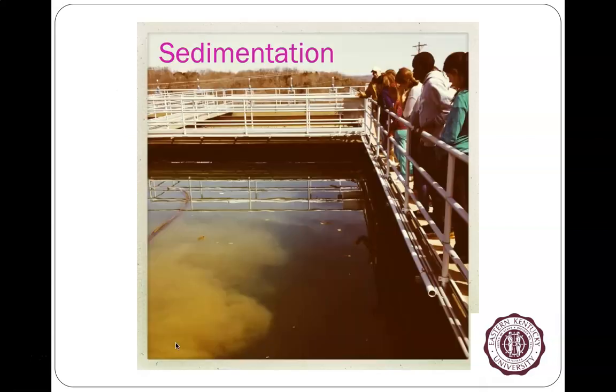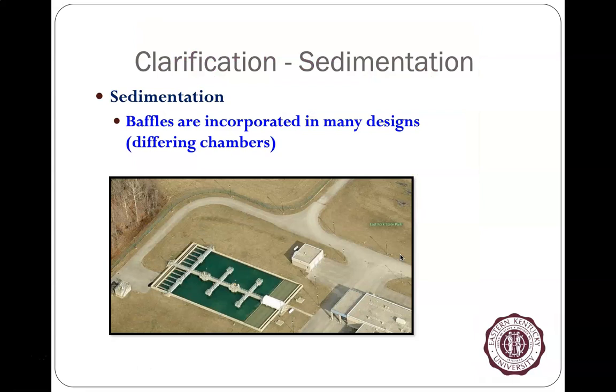At the Richmond water plant, the sedimentation process looks like this. You can see the floc moving from this direction, and then boom, all of a sudden it all settles out. So now this water is a lot more clear over here. Sedimentation basins are almost always larger than the flocculation basins that exist.